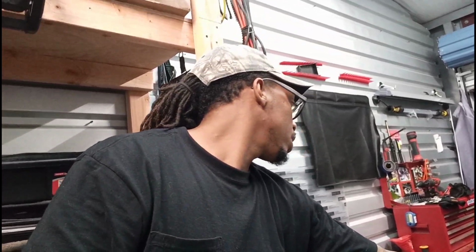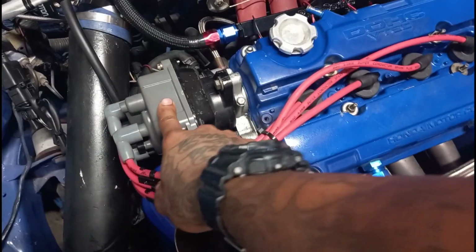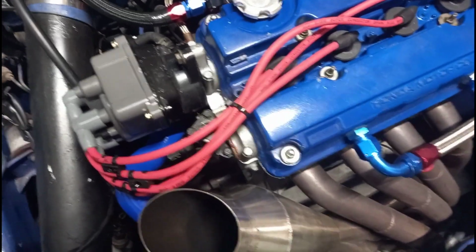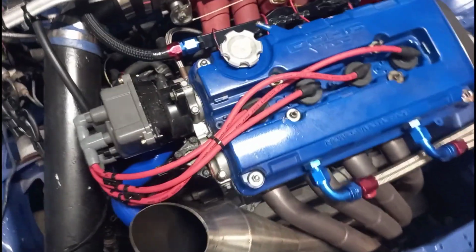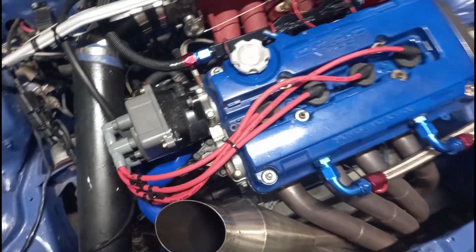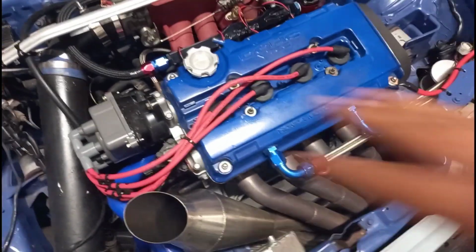Now I already replaced, sorry guys, there's a lot on my mind right now, but I already replaced the cap and rotor. I replaced the igniter a couple years ago, and I replaced the coil pack inside the distributor. But just before we went to the dyno, I swapped out the brand new distributor cap and rotor, and I bought another set of these MSD spark plug wires because I was running those before and I really liked them. I was thinking that the issue was either the wires or the distributor cap and rotor, which were still fairly new, but the wires were like 8 years old. And I figured that right there was the reason why the car wouldn't start. So I swapped all that stuff out for brand new stuff.